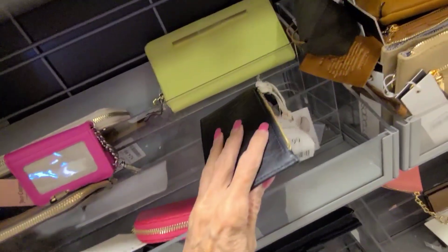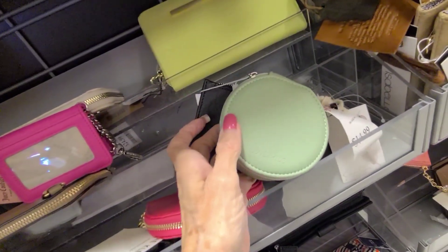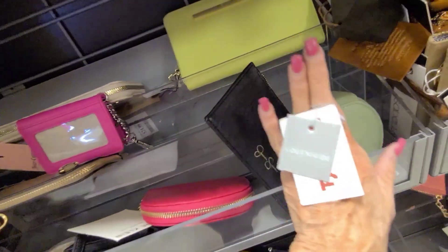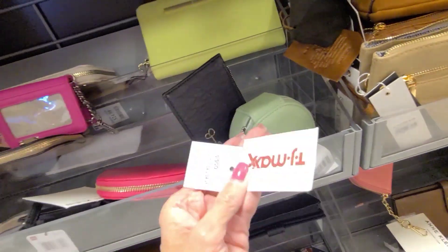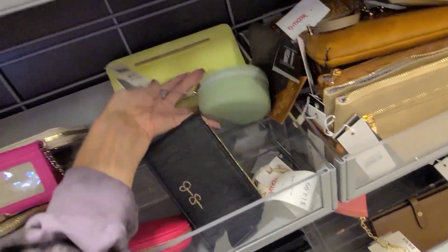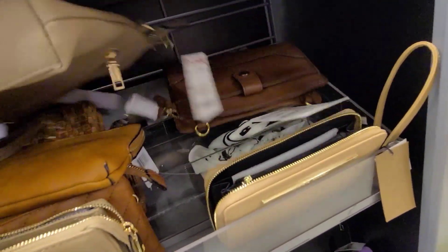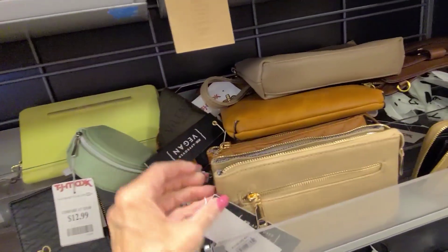Little Jessica Simpson for $14.99. And this is a Lou and Hide — $12.99. Handcrafted fashion, leather, Design Australia — no wonder I can't pronounce the name. Looks like it's up for jewelry. Anything in here? Nothing's jumping — I've seen these all before I think. What are these? It's a tri-hole — three places there.